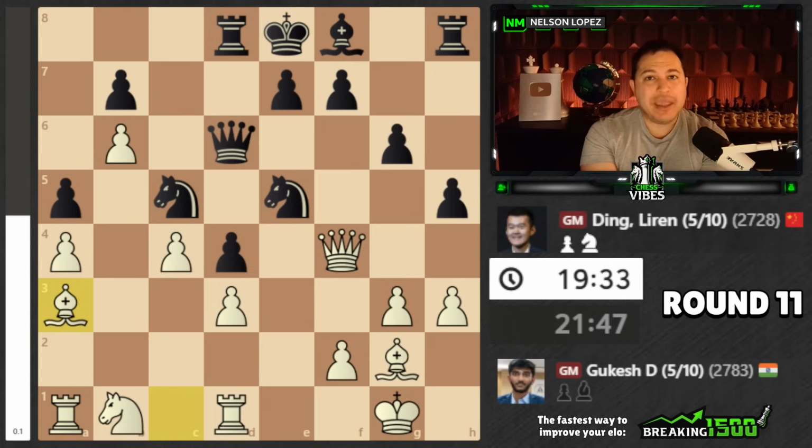So they have to make 22 more moves with less than that much time. Basically less than a minute per move for the rest of this game until they hit move 40, right? So time pressure is a big factor at this moment in the game, all right? I just want to point that out.